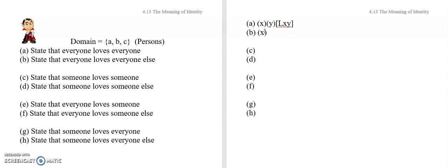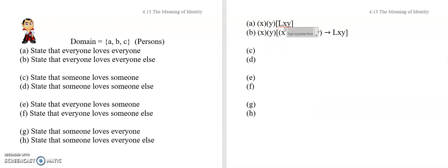Okay, so this is pretty interesting stuff. Let's go ahead and think about this for a second. I'm going to give you a little bit of a hint. What you want to say is that provided a certain condition holds, something else holds. So for example, provided a certain condition holds, X loves Y. What's the condition that has to hold with respect to this sentence? Pause now. Okay, so this is interesting. What it is, of course, is that X is not identical with Y.